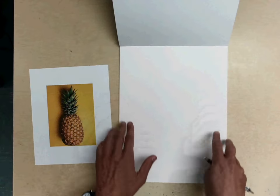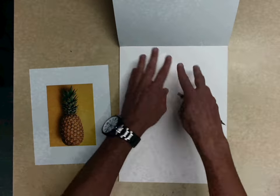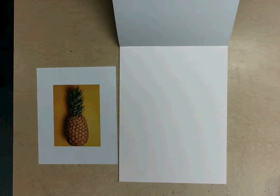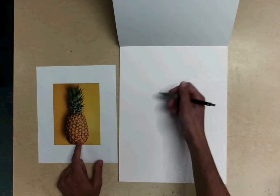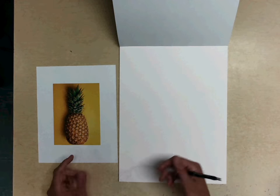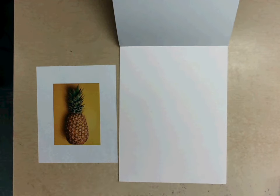We don't want to draw this too big because we need to allow space for our water splash on the background. We don't want to draw it too small because then our drawing and composition would just be too small. That's why you start with a gesture drawing — a quick, light, free-flowing drawing of what's going to happen. Then you can erase all those extra lines, and since you press lightly, they will be able to be erased completely.